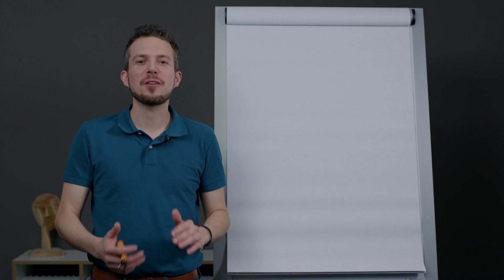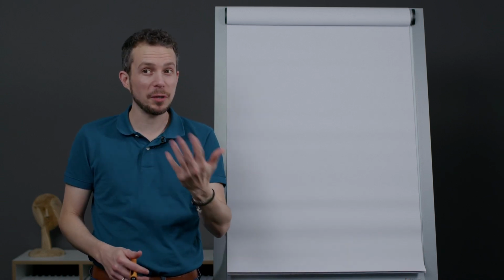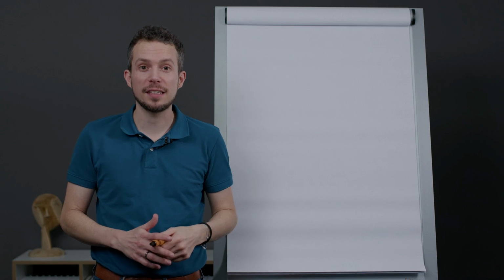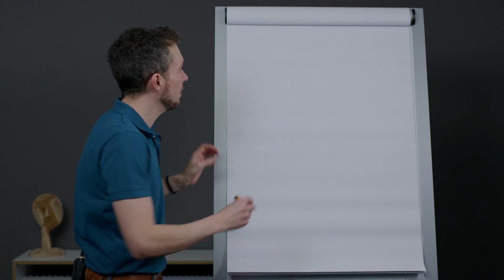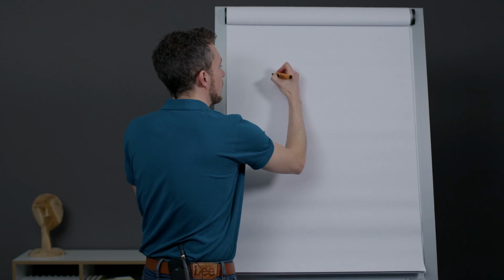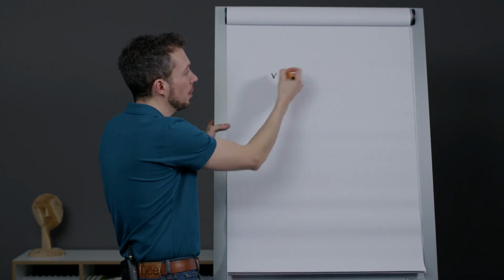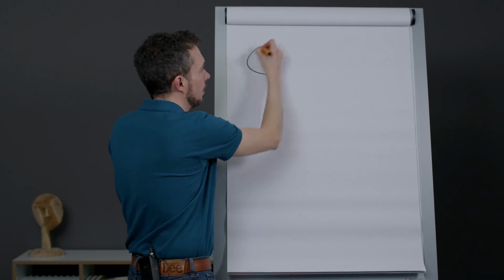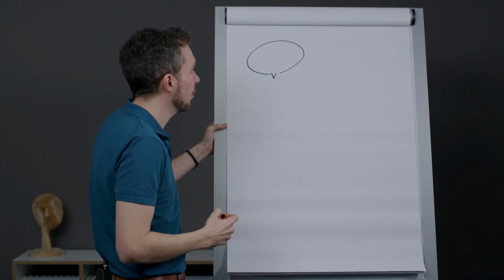Hey, let's draw some communication. I mean, I'm talking to you all the time. That's some way of communication, but we need to visualize it as well. And I normally start with a speech bubble. And the speech bubble itself, for me, starts with a V, because that makes it easy to draw the speech bubble. I know where I have to start and where I have to end, and I make it as quick and swift as possible to make it dynamic.